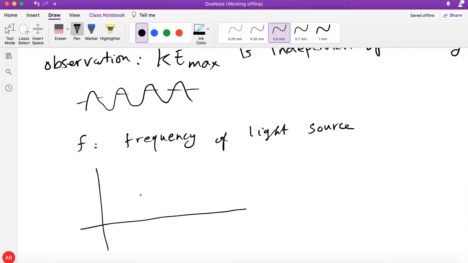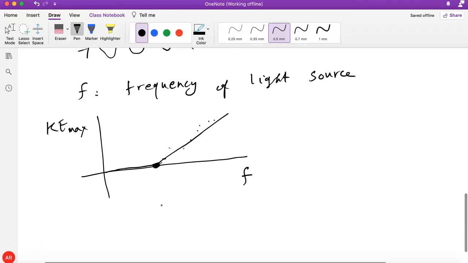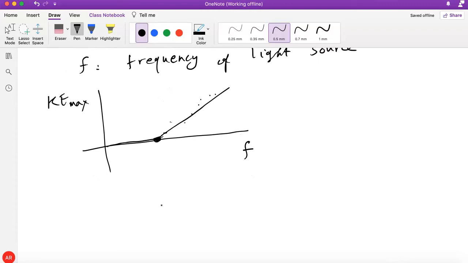Let me plot this maximum kinetic energy that we can measure using this experimental setup as a function of the frequency. Well, what we see is quite interesting. Up to some frequency, the kinetic energy is 0, so electrons basically don't get emitted. After a certain frequency, the kinetic energy goes up. Let's say you have some data points, something like this, and it's pretty much linear with the frequency. That's another very strange observation that one cannot explain using classical electromagnetism, just treating light as a wave of electric and magnetic field governed by Maxwell's equations.